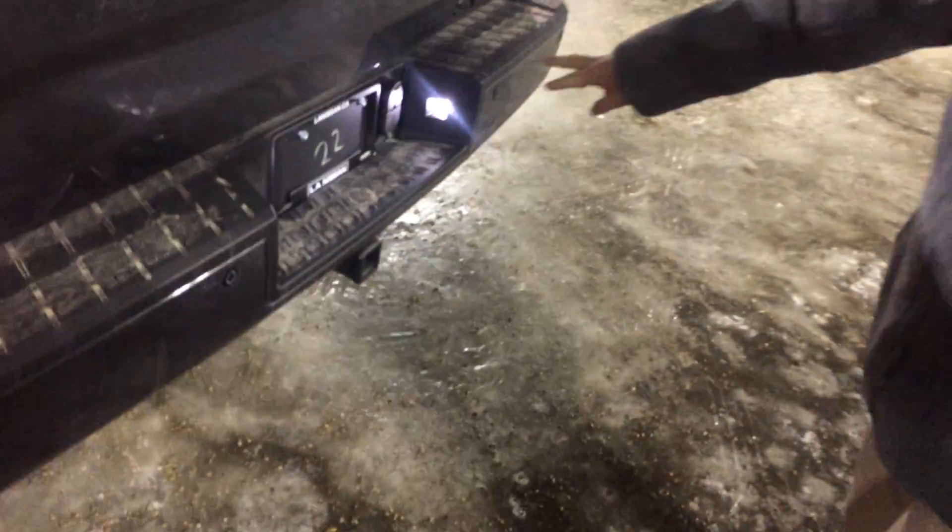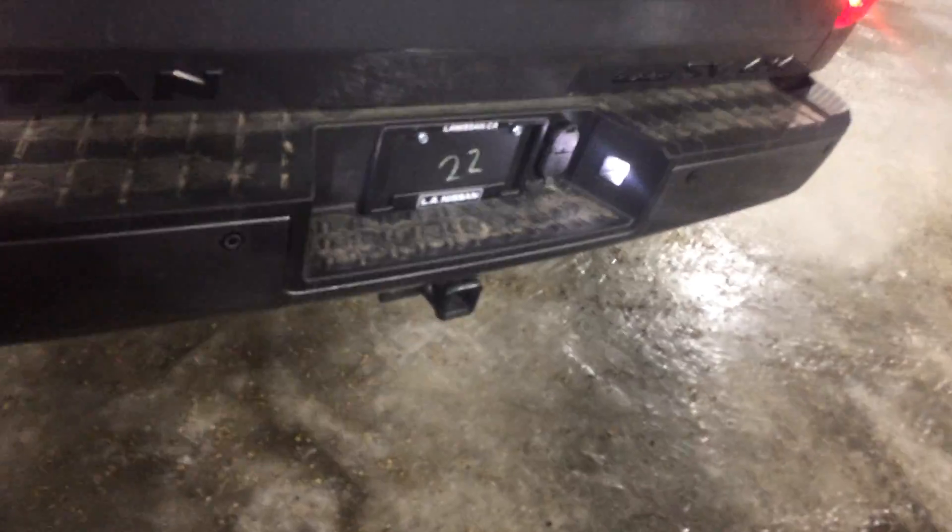In the box you have LED lights underneath the bed rails. You do have your tie downs, which makes things super easy for holding stuff down — I know you've got a slip tank as well. And you'll see you've got your seven and four-way pin connectors along with your hitch receiver.